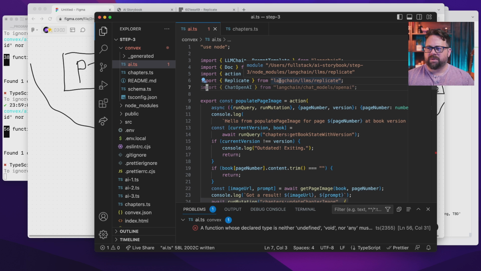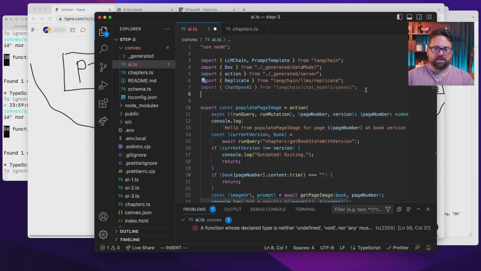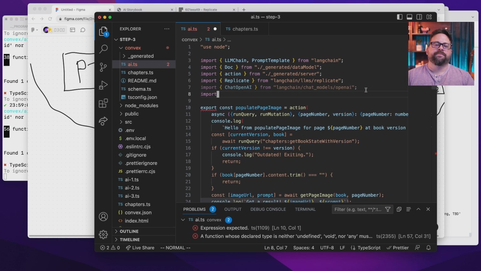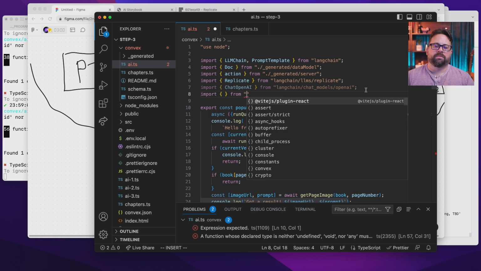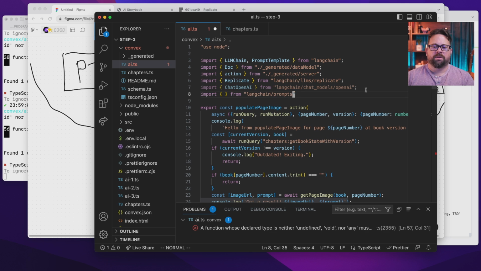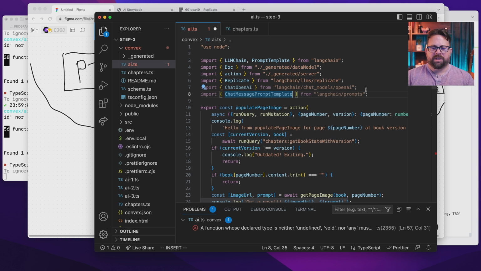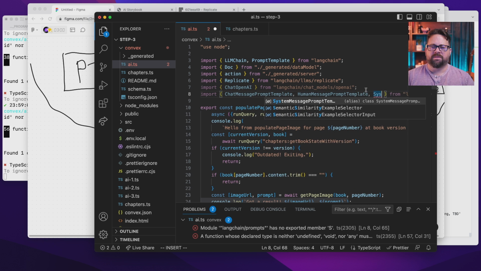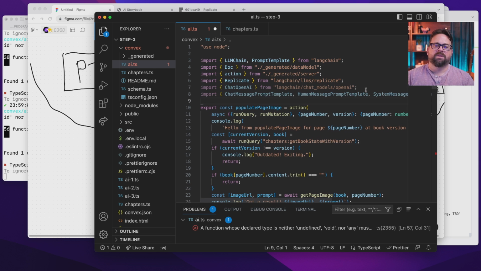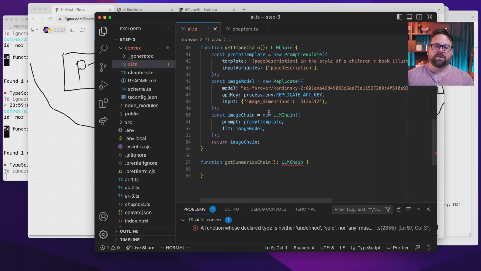So the chat prompt template, those things are out of LangChain prompts. Import from LangChain prompts: chat message prompt template and human prompt template, system message prompt template. Okay. Cool.